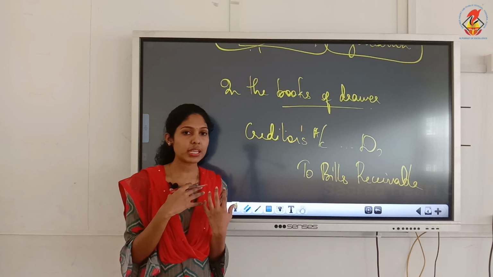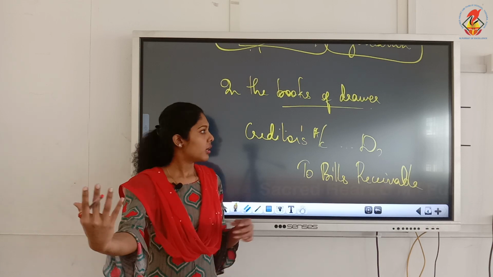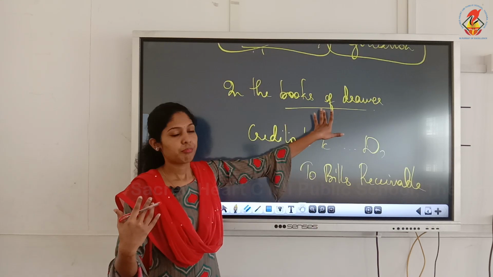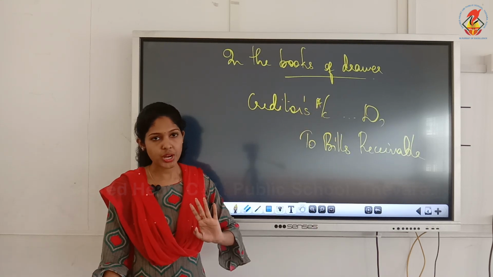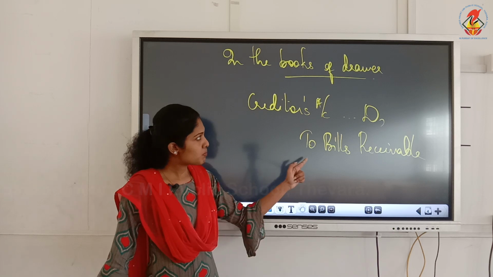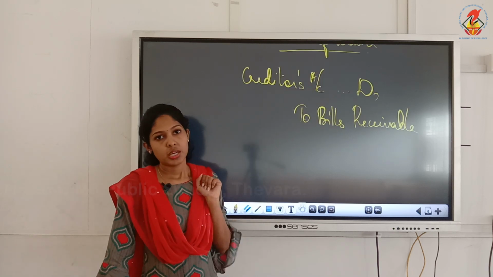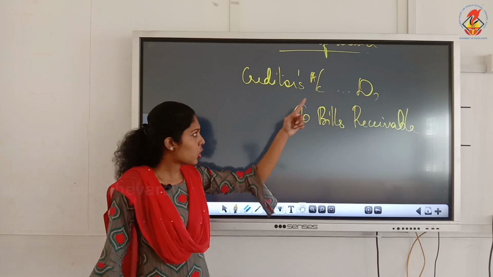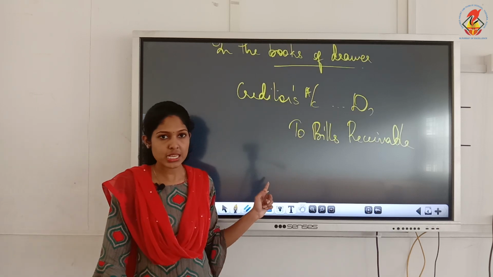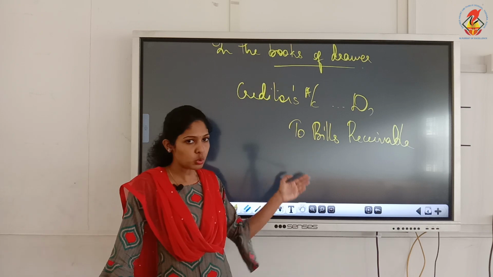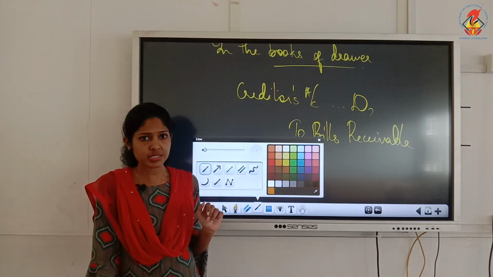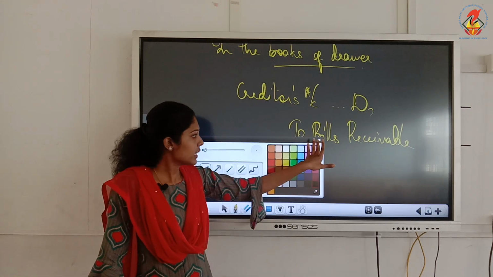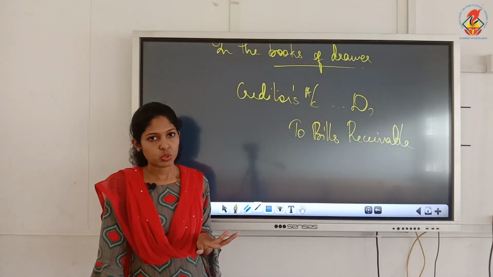We are not going to get the amount from who was our debtor? Ram. We will not be getting the amount from Ram because this bill is being given to Rahul, and Rahul will get the payment directly from Ram. So in drawer's book, that final entry which is cash or bank debit to that creditor's name is not needed, or we can't write that entry in drawer's book. Understood?